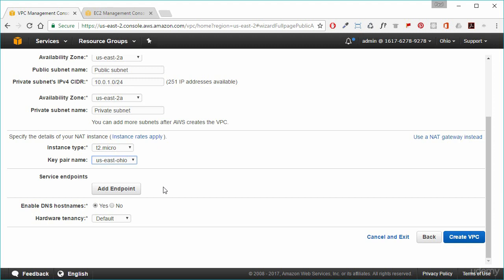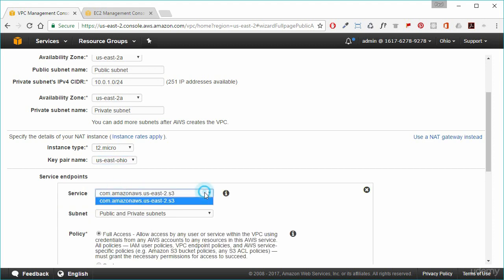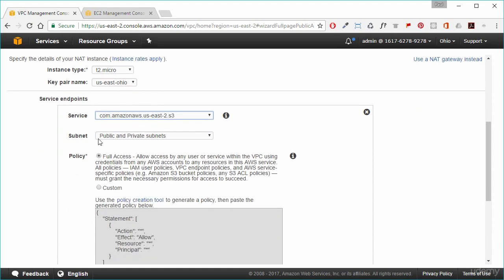What that will do is create an endpoint at our VPC, and when our EC2 instances need to communicate with Amazon S3, they can do it as though the S3 service is located within the VPC, without using a role. So we can add an endpoint there, and we can see there's only the S3 service available for us to use. And we can have that available for our public and private subnets, or just our private or our public subnets. So I'm just going to select public subnets here.